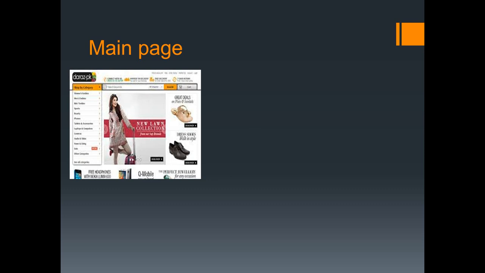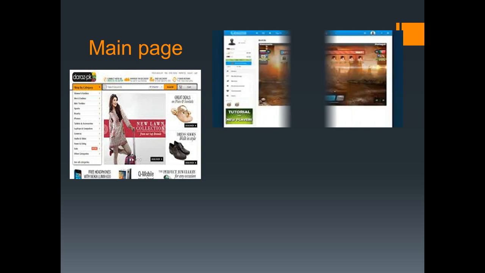Now we will talk about the main page. It is the next page on which we have different links to other items or other pages or other components. So this is your main page, as you have seen it on daraz.com, that it involves multiple items that you can select, multiple sale items, multiple discount offers, and different menus from which you can select to go into the other detailed pages or sub-menus.